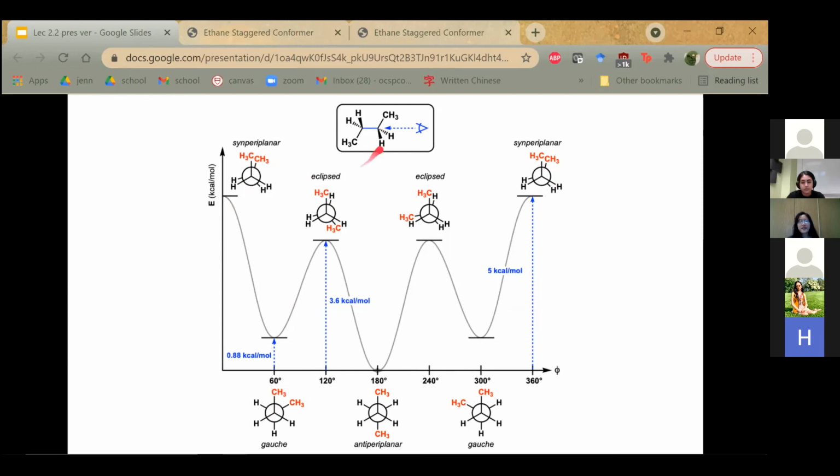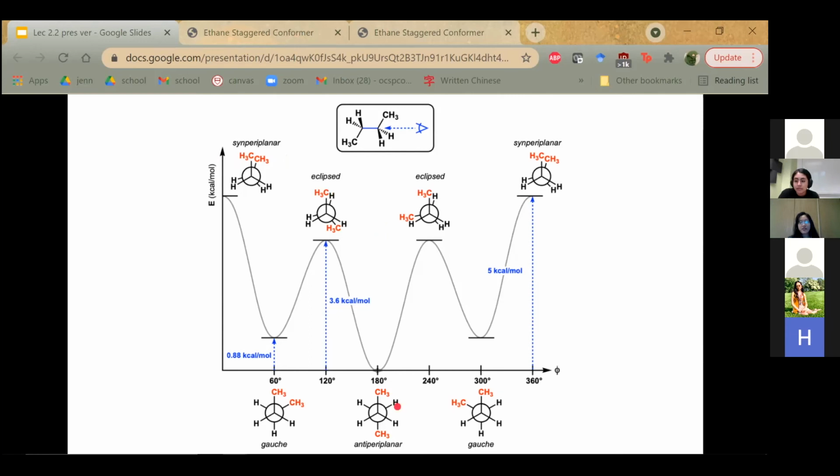So looking at the substituents, you have your methyls and your hydrogens. And remember, the energy states are caused by differences in repulsion. So what do you think is going to be repulsed more, these methyl groups or these hydrogen groups? One hint is to think of the size of these substituents. These methyl groups are going to be so much bigger than these hydrogens. So is it going to have more repulsion or less repulsion? More. Exactly, these bigger groups are going to have more repulsion.